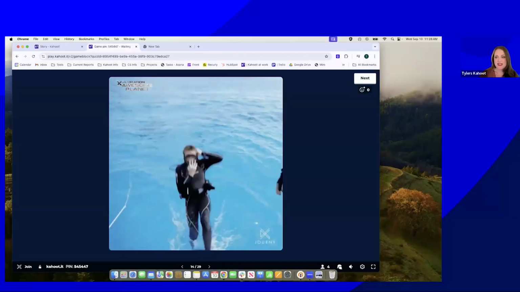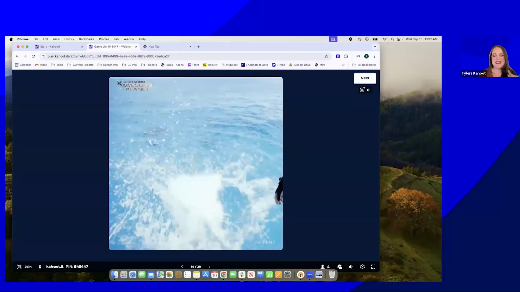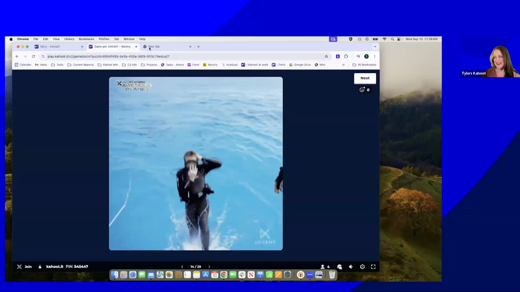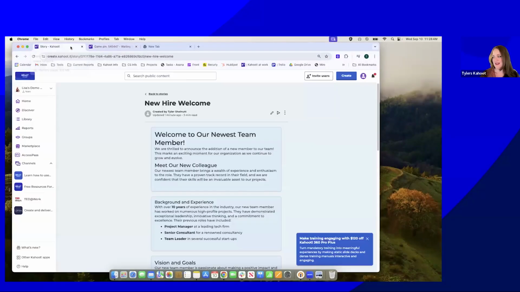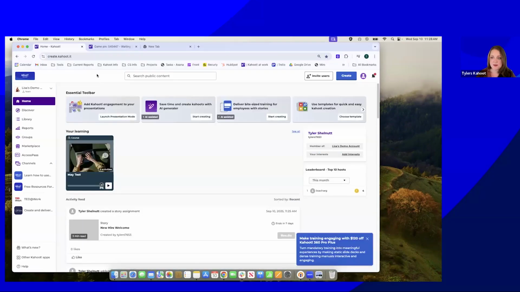Okay, diving back in, and then the next time we come in, I promise I do have some questions for you. So I'm going to go ahead and jump back to our tab where we're working within the platform so you can just watch me through Zoom. I'll give everybody a second to adjust. And I'm going to go to the home page.